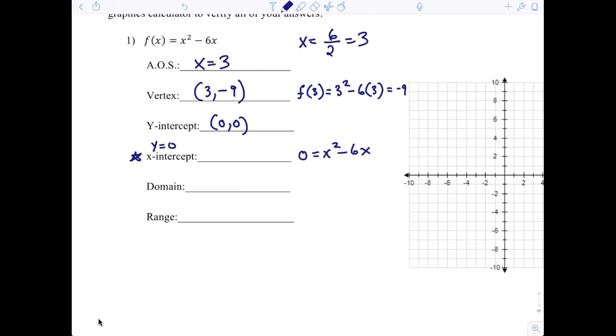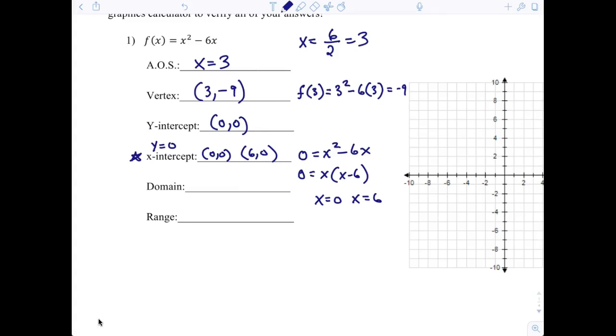Now, from the last 2 or 3 weeks, someone tell me, how do I solve x squared minus 6x equals 0? You have to factor out a what? GCF. What's the common factor here? X. Yes. Those of you who said 2 sets of parentheses, you're on the right track, but still, we have to factor out an x. So this is x times what? x minus 6. So the x-intercepts are at x equals 0 and x equals what? 6. Now, what exactly does that mean? There's a y-intercept at 0, 0 and an x-intercept at 6, 0.